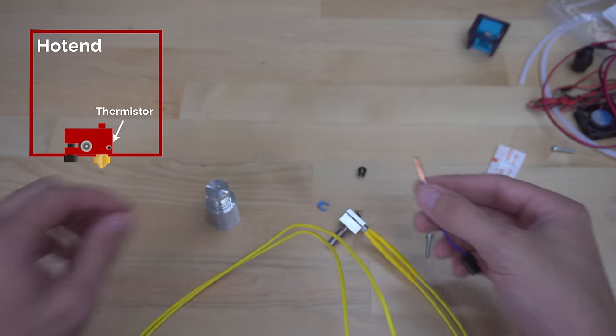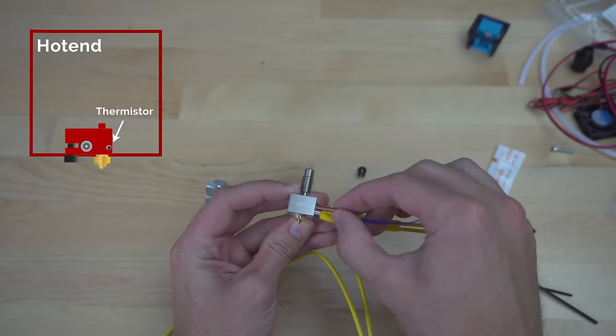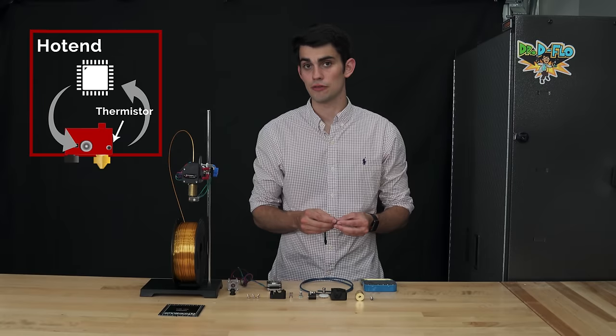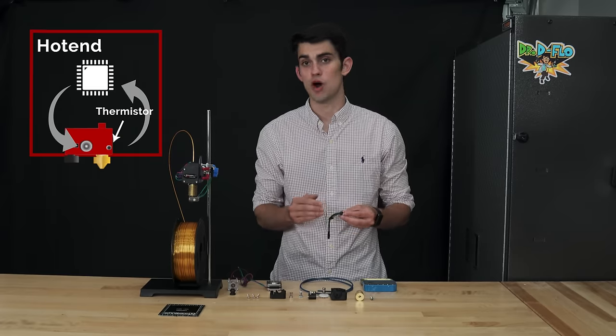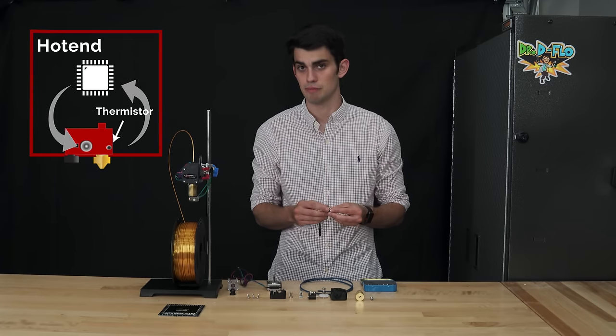And a thermistor measures the temperature of the hot end and provides regulatory feedback to the microcontroller to make sure that the hot end stays within a set temperature range. If the hot end is below the melting temperature of the filament, then it can't be extruded. On the opposite end of the spectrum, if the hot end is too hot, the molten polymer will either burn or have too low of a viscosity to be properly deposited onto the build platform.